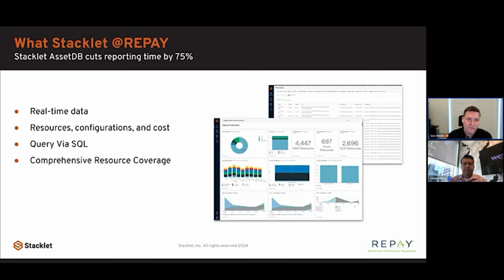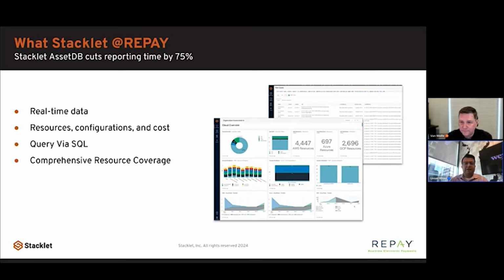Instead of trying to figure out what account an EC2 instance is in when I only have the private IP, I can just look for all the EC2 instances with this private IP across all the Amazon accounts, and I have it instantly. So it's a huge time saver for me and my team as well.